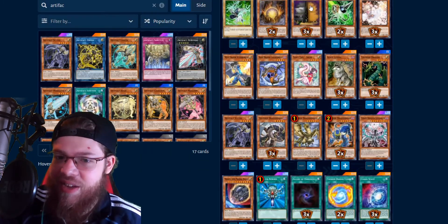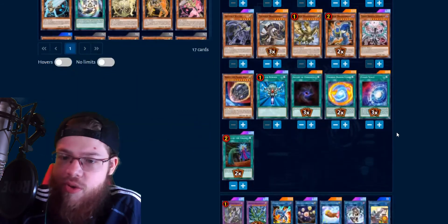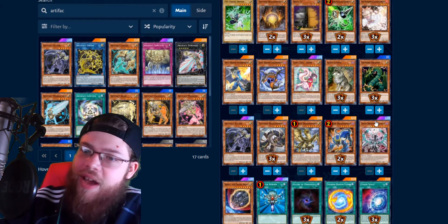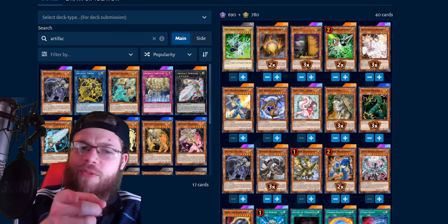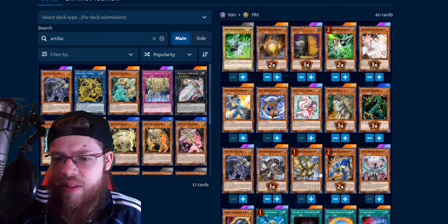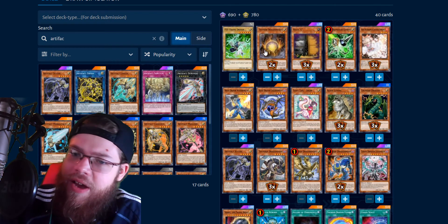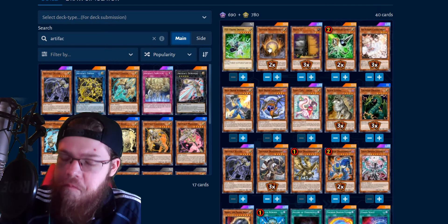I'm currently not playing Gold Sark — that's definitely a card I'd recommend playing. It's an Ultra Rare and I don't have enough Ultras on my account right now; I'm trying to finish the Tenyi Synchro deck and need a couple more Ultras for that. If you guys want that deck profile, let me know in the comments below. Anyway, that rounds off the Thunder Dragon cards. I'm maxing out on all of them except Matrix, which I'm playing at two — it was just clunking at three. Two seems good, and it's been fairly consistent still.